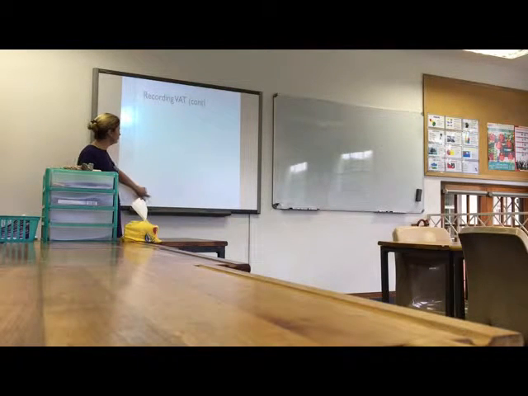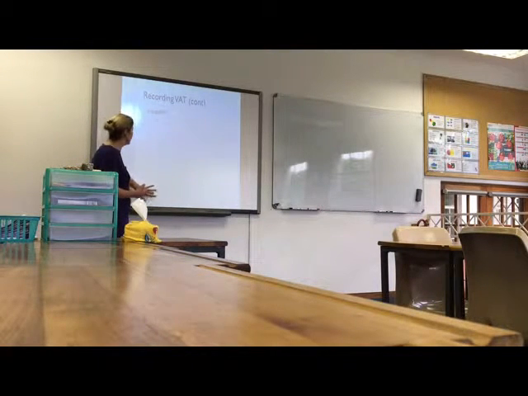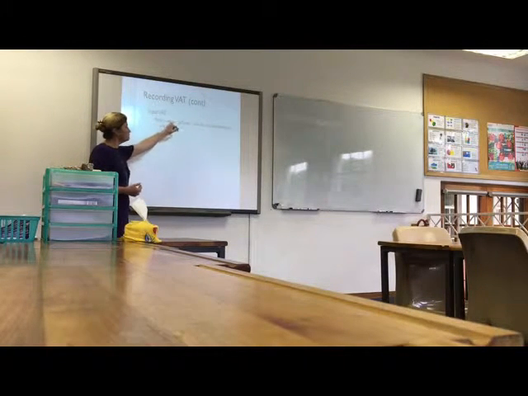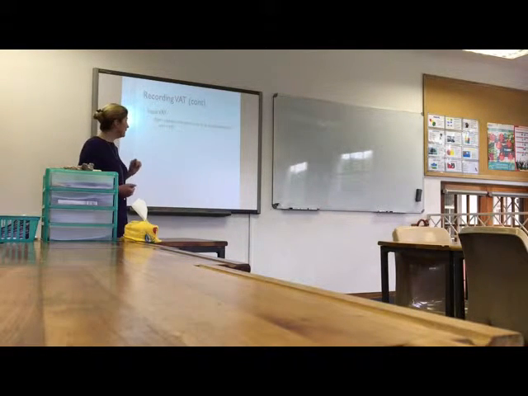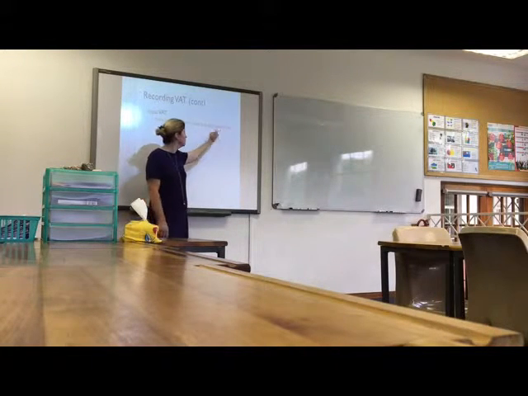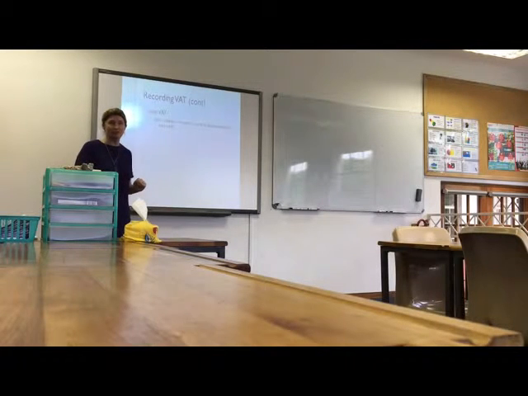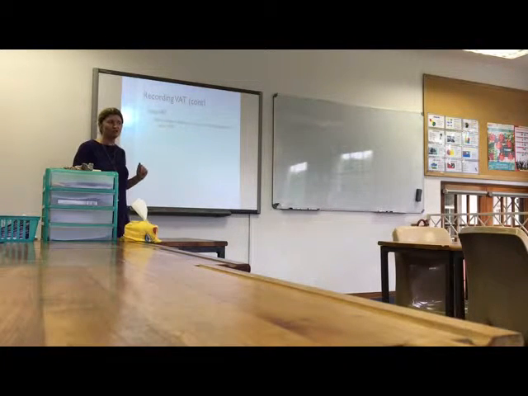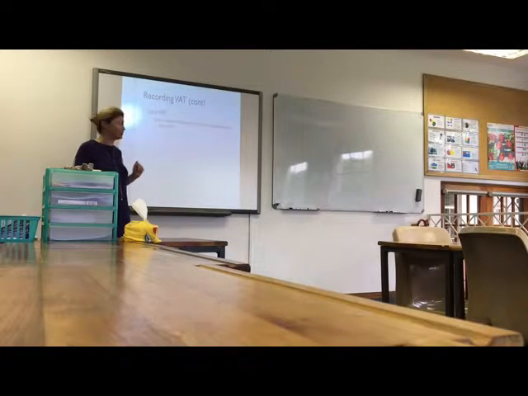Let's have a look now for the input VAT. Your input VAT is obviously going to be for the other side, where you are now buying things and you need to claim the VAT back. So, over here, it would be generally bank or creditors for the inclusive amount. And that will equal your cost of stock and any other expenses, maybe other assets that you bought as well for the exclusive price as well as the input VAT. What journals would we use here? CPJ. Cash payments journal and CJ creditors journal. Good.